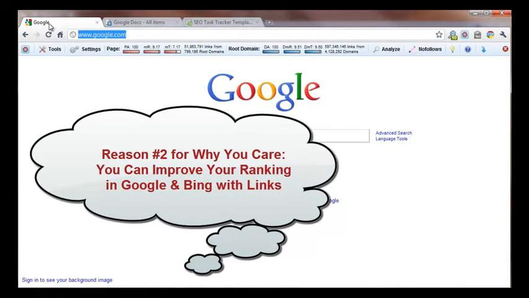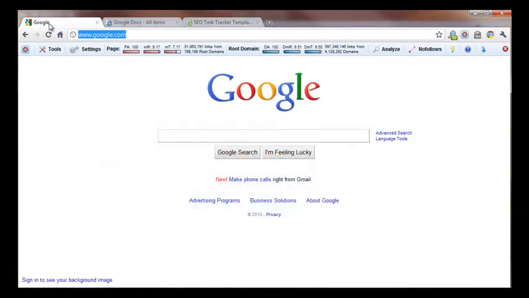Looking at how we get links to our website influences where we rank in the search results. A big exploitation of this was several years ago. George Bush's biography page was attacked by webmasters who figured out an exploit with Google's ranking algorithm, and they linked to George Bush's biography page with the link text of miserable failure. And so what happened over the course of a few months, Google's web crawler crawled through all of those links and identified that that biography page was most relevant to that query because that's how people were talking about and linking to his website.